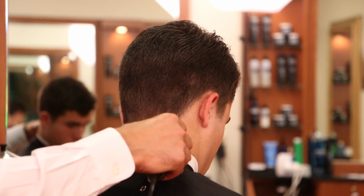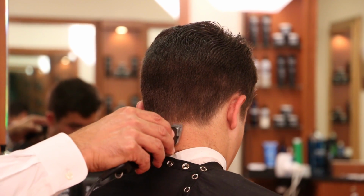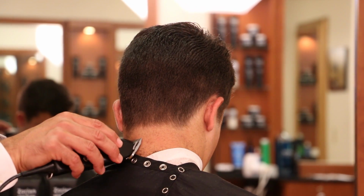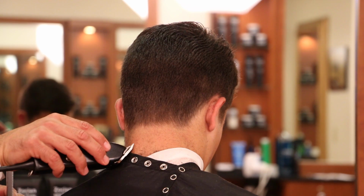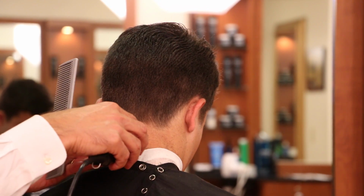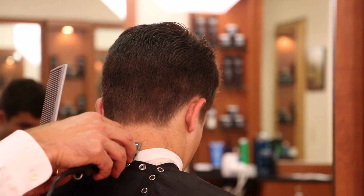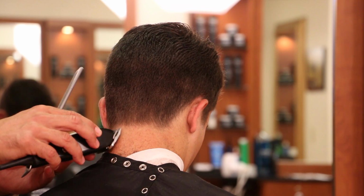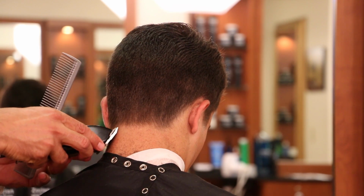So what we're going to do is just in the open position, we're going to scoop it out just a little bit before we even get to the hairline. So when the tip of the stationary blade gets to the hairline, that's when you start scooping it out so we don't go into the hairline. Then we're going to close it halfway and do it again and not go as high. And now we're going to close it all the way and do it again and not go as high.